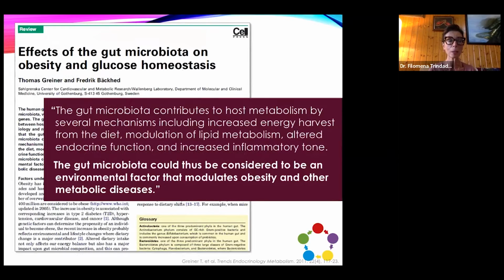Now, for the last 8 to 10 years, we've had lots and lots of articles talking about the effect of the gut microbiota on glucose homeostasis and obesity. Basically, the literature has been there, but it was really difficult to put it all together and figure out exactly how this happens. There were quite a few different papers talking about different mechanisms, and all of them came to the conclusion that we need to look at the gut microbiota as an environmental factor that can modulate insulin resistance, diabetes, and other metabolic diseases, and that the gut microbiota itself has several different mechanisms by which it can lead to an increase in inflammation and insulin resistance. But there wasn't a common theme or a meta-analysis that said these are the most likely pathways, or the pathways in which we have more literature support.